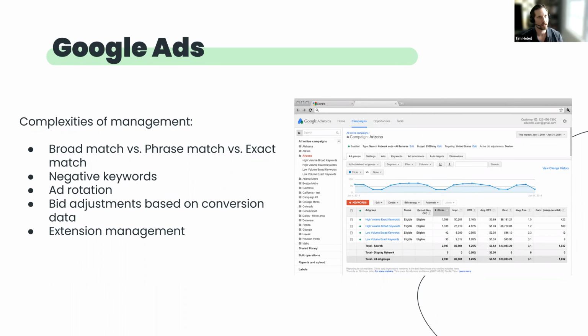What that means, easy example: let's say you're a video company and you bid on the keyword video. If someone types in how to make my own TikTok video, it could trigger your ad because of that broad match keyword for video. That would be a total waste of a click for you. So that's where you would use either tighter phrase matching, exact matching, or negative keywords to make sure you're not showing your ad for keyword searches that don't really make sense for your service.